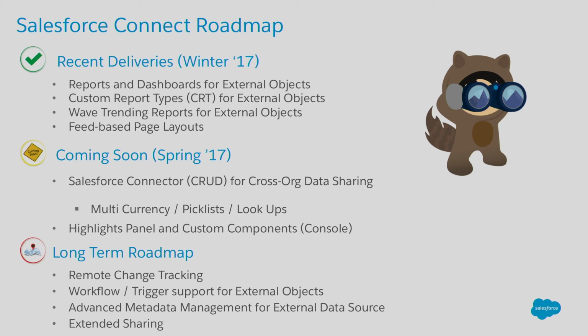Another big item is advanced data management. So today, especially for OData, and I think it's also the case for your custom connector, you go out, you get the object definition, you validate and sync. If there is a change in the external data source, today you have two options. You either manually do the same changes in your Salesforce system, or you basically override the definition that you have. So it kind of recreates a little bit of setup work, so we really want to avoid it. So we want to be able to give you a much more granular way of validating and syncing this data from the external system.